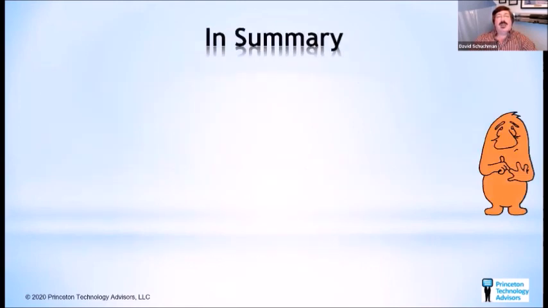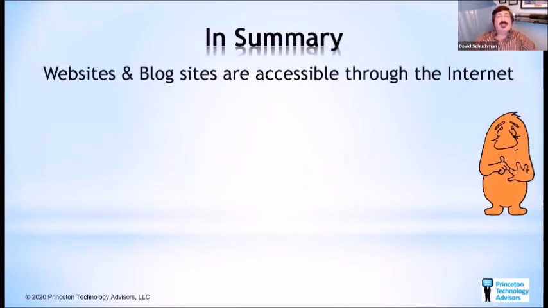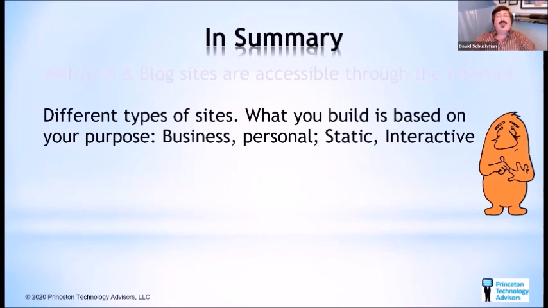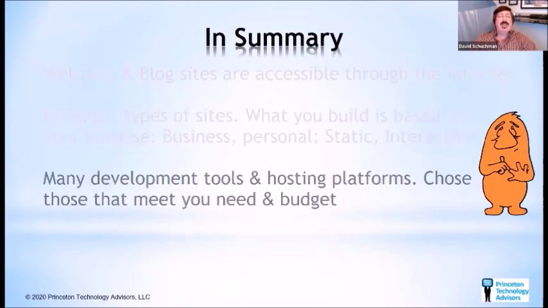So near the end, right now, we're at the end: websites, blog sites, they're all accessible through the internet. There are different types of websites. It's really your need that defines what you build. Is it a business site, a personal site? Is it going to be static? Is it going to be interactive? What you build is really based on what your need and purpose are.